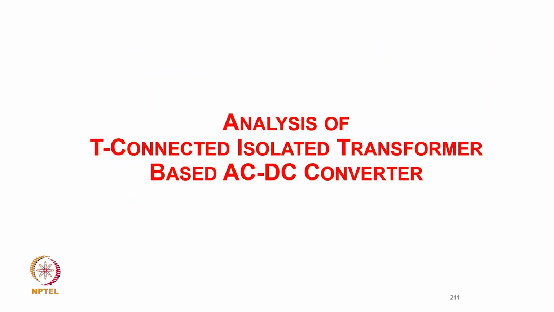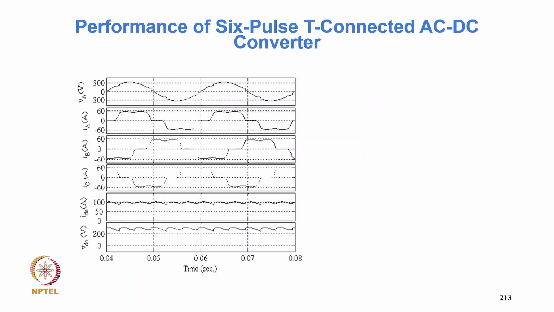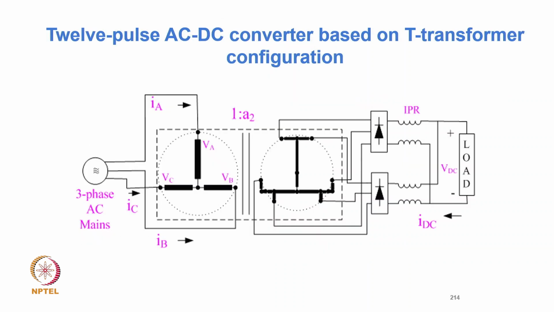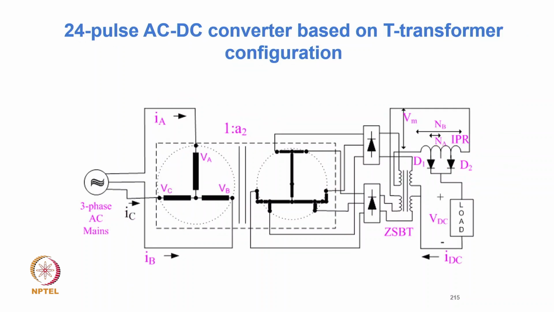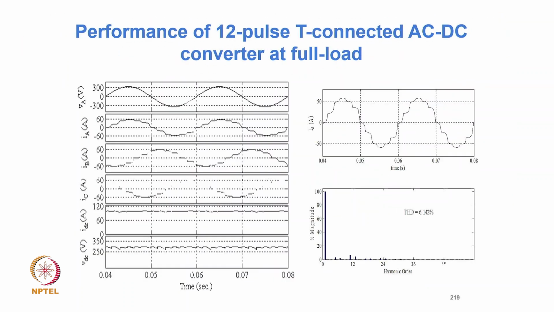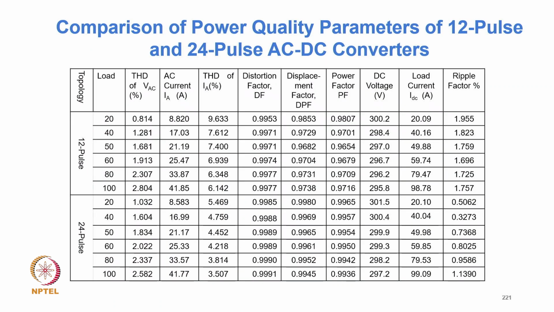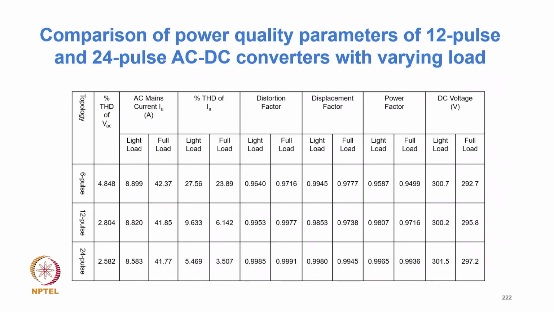Now coming to the analysis of the T-connected isolated transformer based AC/DC converter. Here you can see the T-connected one, how it really has a 6 pulse converter bridge, and the waveform, how the addition of different waveforms gives the THD. Then the 12 pulse T-connected, 2 sets of 3 phase, then the pulse doubling to make 24 pulse, and how the design of the interphase and its modeling is done, and the THD of 6.1% for 12 pulse and for 24 pulse it goes to 3.5%. This is of course the performance of 12 pulse and 18 pulse, so you can see the supply current THD reduces to 3.5%, and then the comparison up to 24.